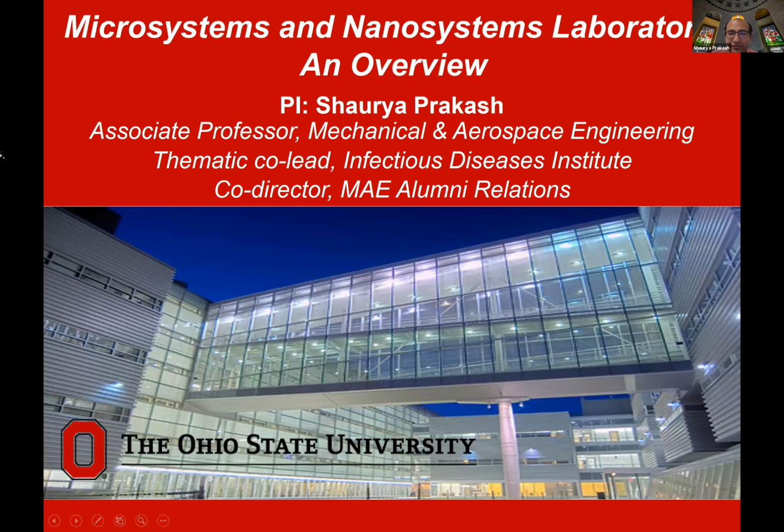I'll give you a little overview of what we do in my lab. My lab is called the Microsystems and Nanosystems Laboratory. And the idea there is really very simple. We want to use tools of micro and nanoscale technologies to develop various kinds of systems, which means devices that have the ability to perform more than one operation on the device itself, and then address a variety of problems.